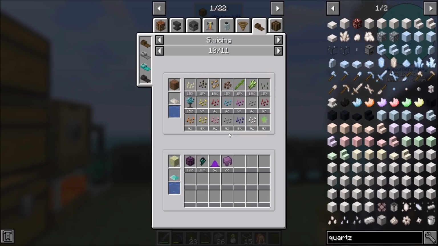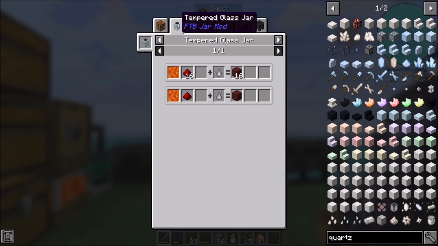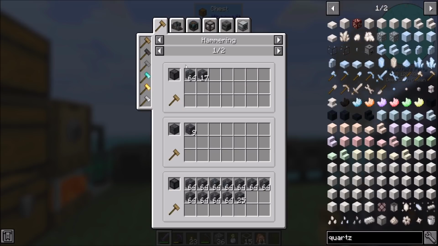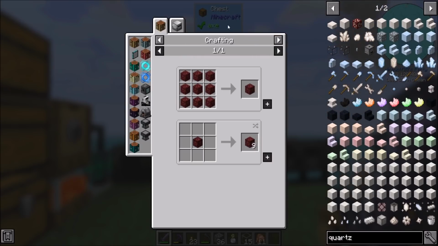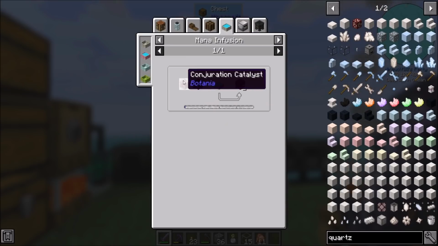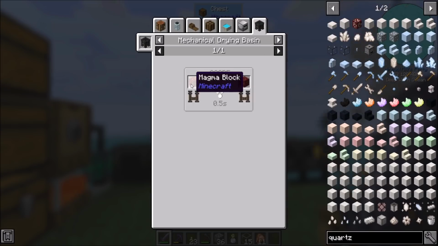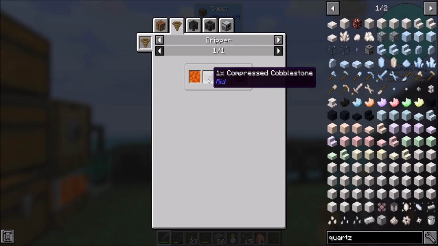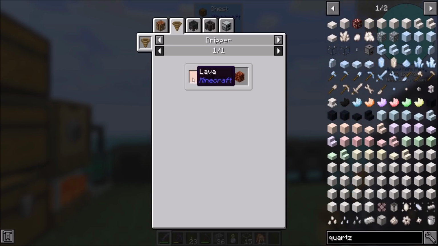That's cool. So how do we get netherrack? That's a question for you. We can get it from redstone and lava in jars. Okay. And just curious, is there a clever-ish way to get basalt? Not really. Okay, so that's one option. You can also double it with Britannia. Stonework, so the Material Stonework Factory can get it with water and lava. And then mechanical drying basins can turn magma blocks into it. Is there a clever way to get magma blocks? You can drip lava onto compressed cobble and you'll get magma blocks?